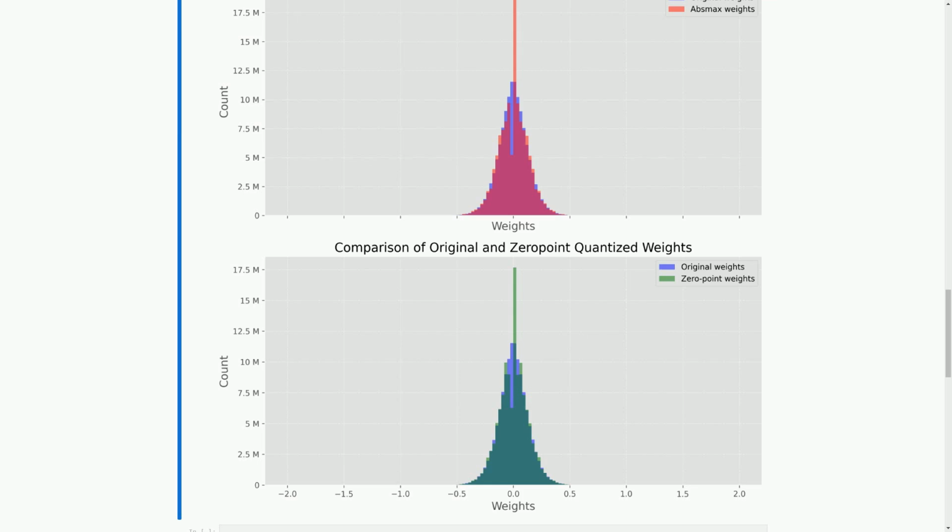We also add a title and axis labels using the set_title and set_label functions. Finally, we improve the font size and layout using the rc and tight_layout functions and display the plot using the show function. In the next cell, we will generate text using the original and quantized models to compare their performance.